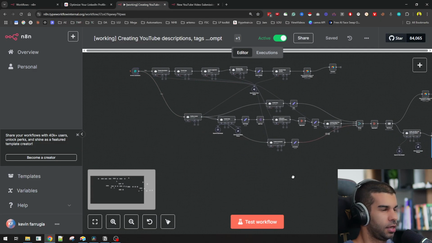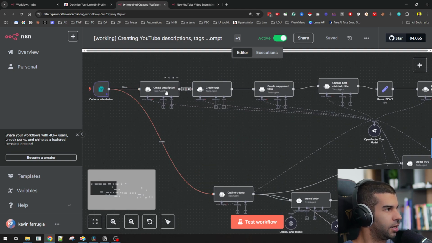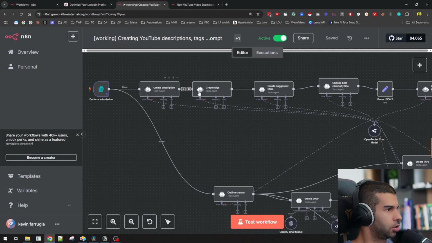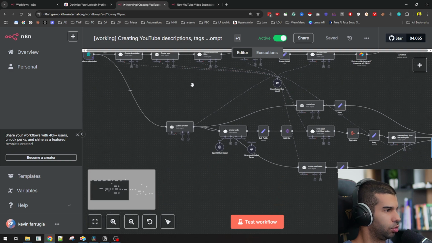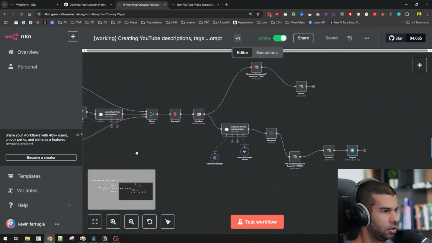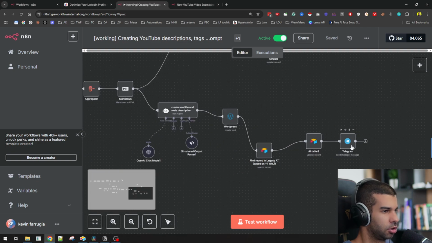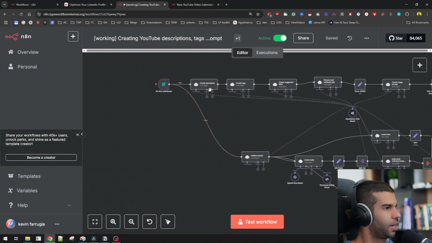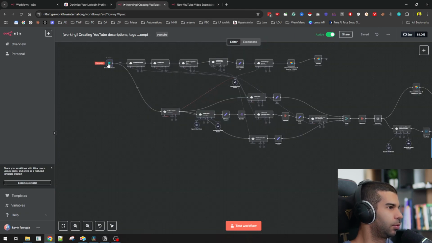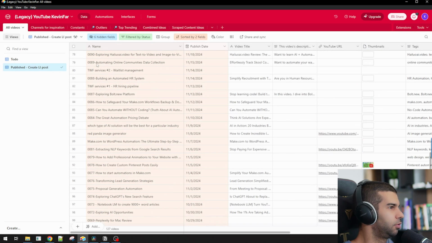What I want to show you today is another addition I'm going to make to this whole workflow, which at the moment has two different routes. So it creates a description, tags, suggested titles, choose title, and then saves everything to Airtable. That's the first thing I showed you. Then it goes ahead and creates the YouTube or the WordPress article and saves that to Airtable and sends me a message on Telegram. What I want to do today is add another route right here, which would allow me to take that same content and have a LinkedIn post that is ready for review.